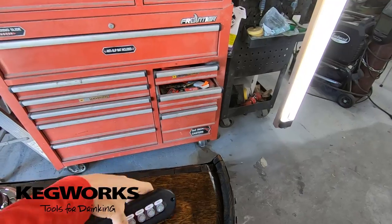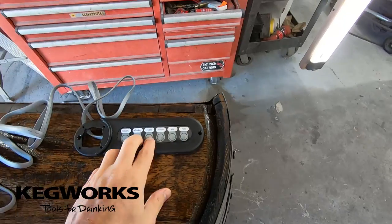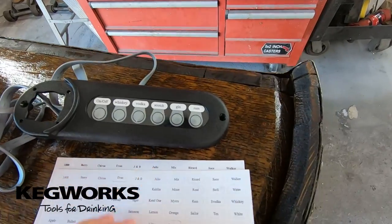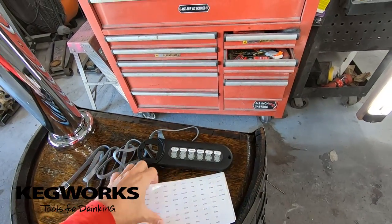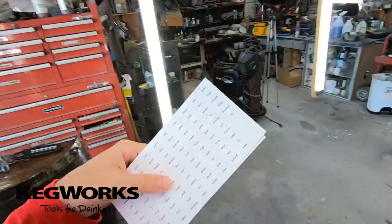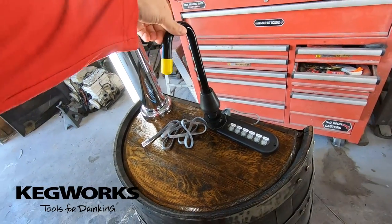So you're gonna mount it up here. The faucet's gonna go right through this hole. As you can see, you can have different options for what you want. You can put whiskey, vodka, you can switch out these things for different things. So I can switch it out for anything. I can put a mixer in there, I can put some wine in there if I wanted to. You can change up all these options to have different kinds of liquid or liquor or anything you really want coming out of that dispenser. Here's the faucet that goes right there. Come up right here. Just gotta drill a hole in whatever you want to install it in, and it works just like that.